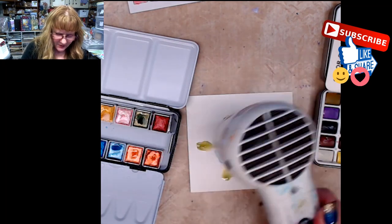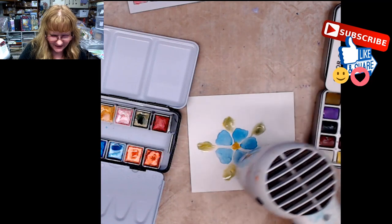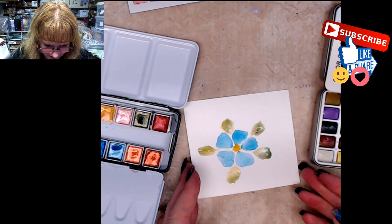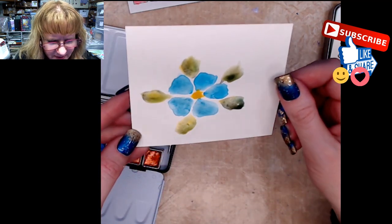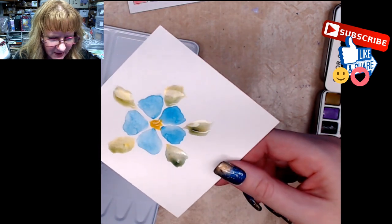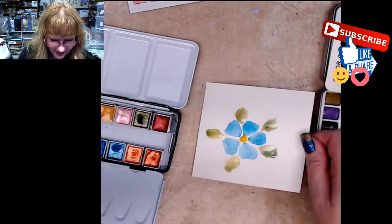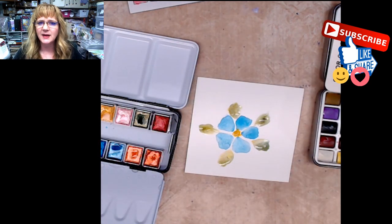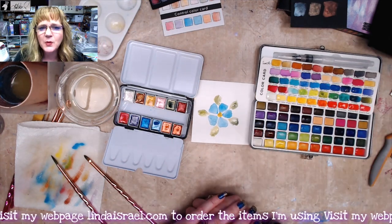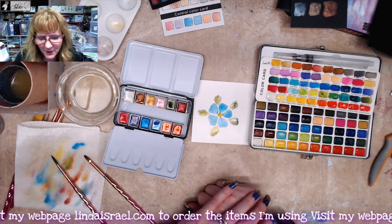Just a quick little flower using the two different palettes — that's kind of fun. I think I'm going to have a good time playing with these watercolor paints. It didn't get completely dry, but in person you can definitely see the shimmer, especially in that blue since it's already dry. The green is still working, but I think these will be fun palettes to have and perfect for travel — I'll be taking these with me on vacation.